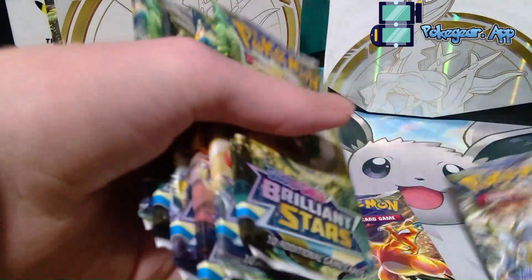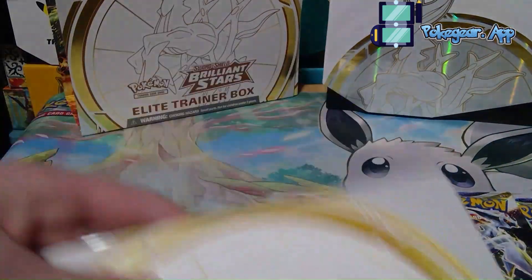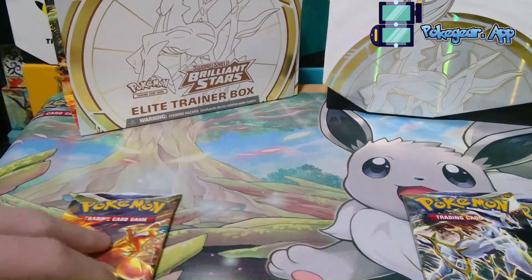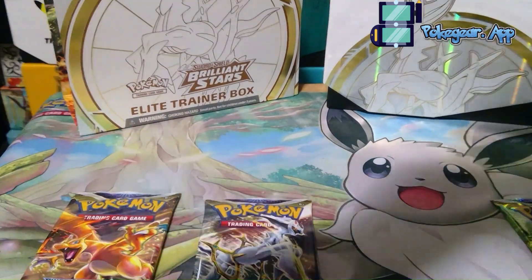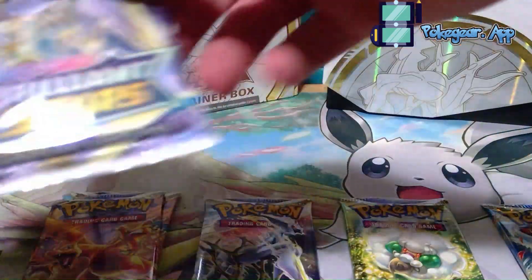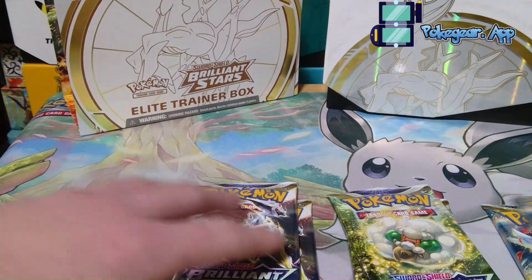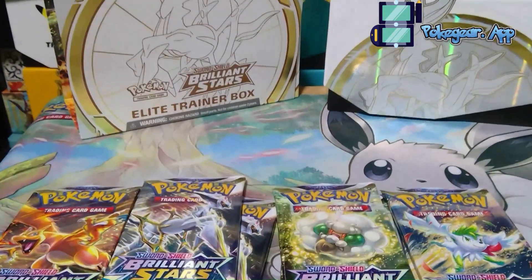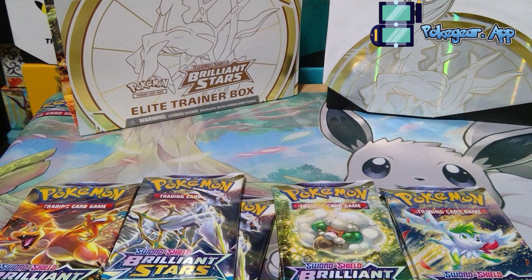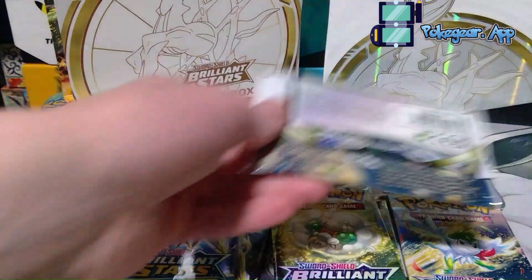Let's sort out what kind of pack arts we have — they don't really matter. Pack arts don't really matter for the actual pack, I don't believe. If you're a bigger collector than I am, please let me know. We have an even split — 4-4-4-4 of all of the pack arts. Let's dive into some juicy packs! Let's go with Brilliant Stars first — we'll go with Shaman first.